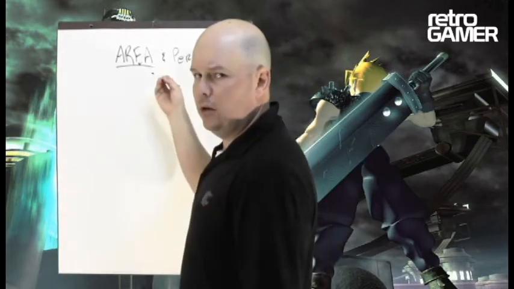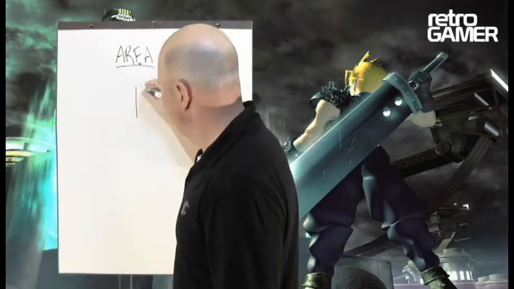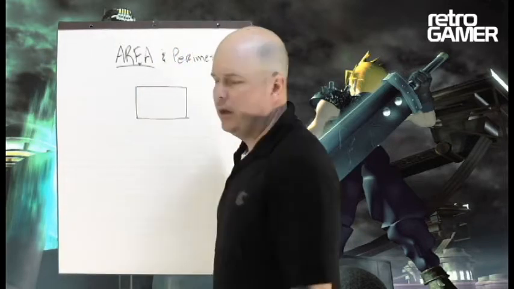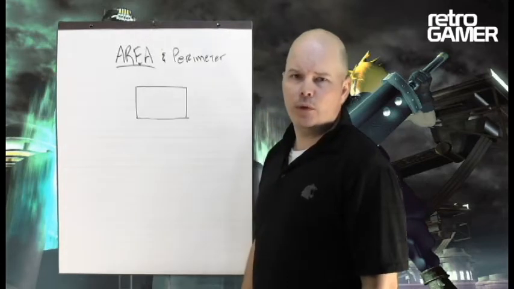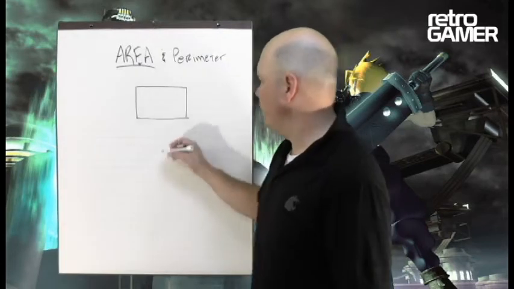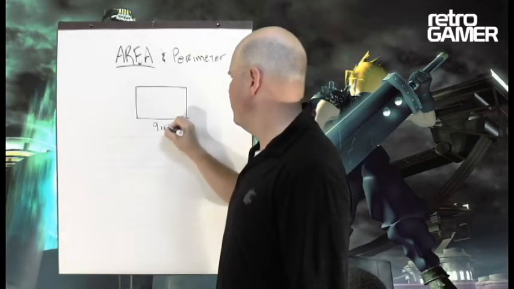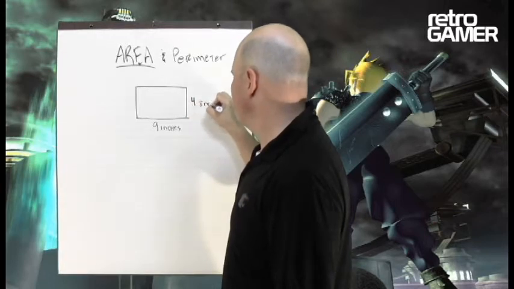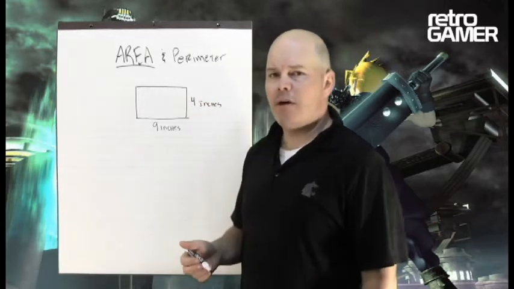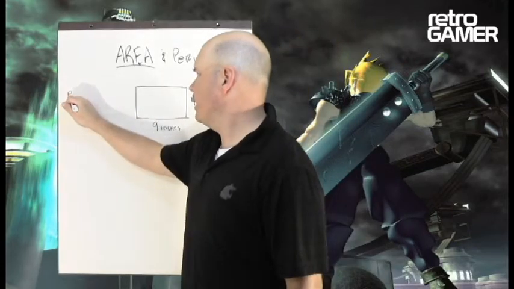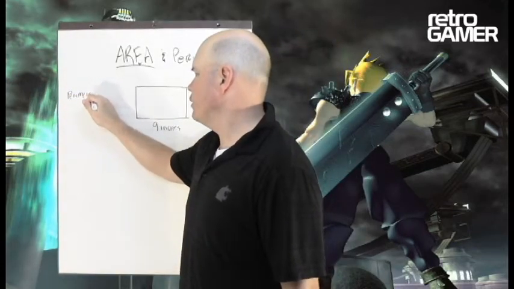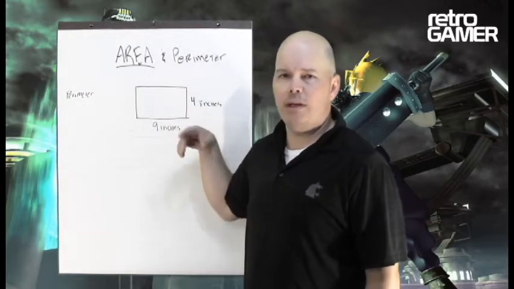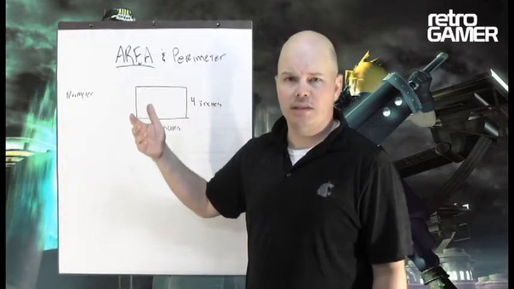So let's take a look. Let's say I have a rectangle that looks like this. And we'll say that I got my ruler out, or I just use my magical math ability to say that this guy was 9 inches across by 4 inches here. Now if I was looking to find the perimeter of this, I'm looking at the distance around. And when I'm looking at the distance around something, I'm not going to be multiplying, because that would be like grouping, which isn't what we're doing.